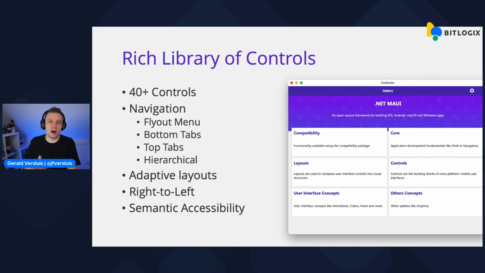Because we're not just focusing on mobile devices, but we're also focusing on desktop devices now. So adaptive layouts are now more important than ever, so that your content automatically scales to the form factor that you're running it on. We have a renewed focus on right to left. Right to left was always something for Xamarin Forms, like, we might have forgotten about that a little bit, but we now took that and implemented it in all the things. So right to left should be supported. You could just switch it over and it should work all fine.